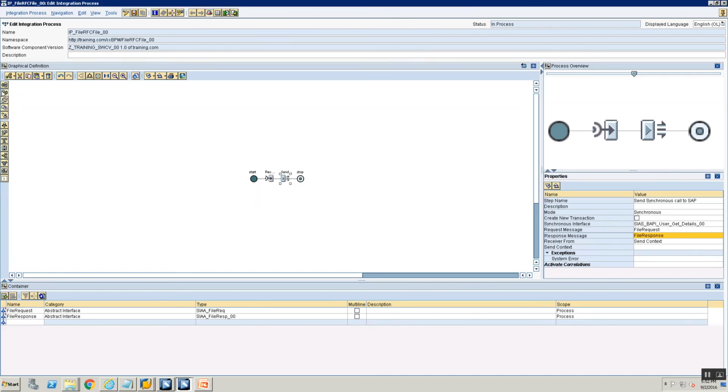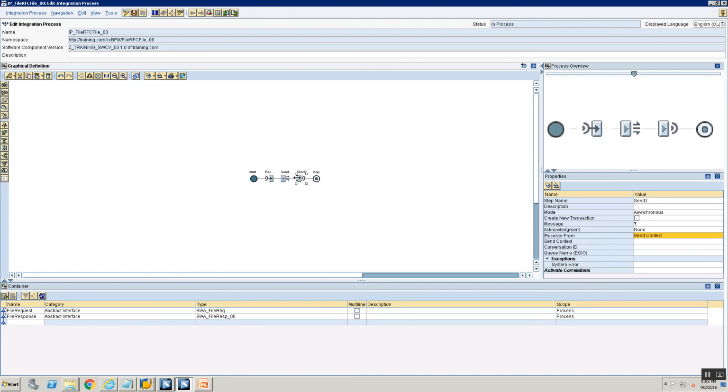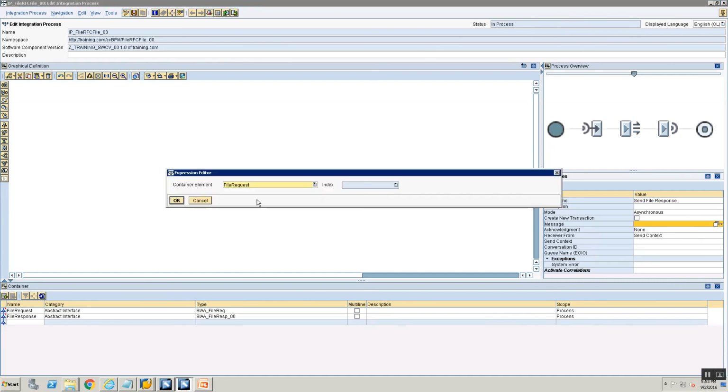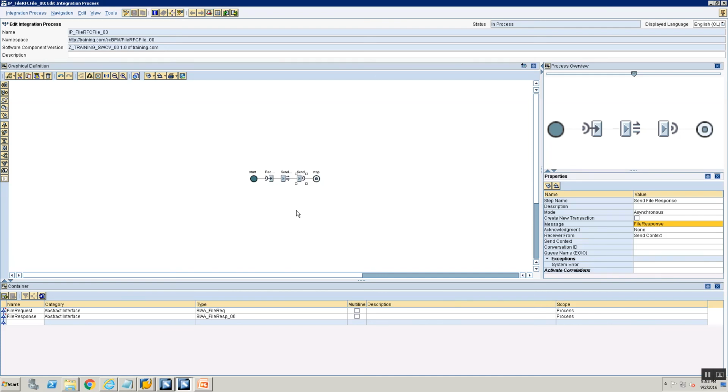And then the next step is to send this response back. So drag your send step, and when you drag your send step, push it after the send synchronous step and before the stop step, and place it. And now you see this is the last step that we are going to define. Let's call the send step send file response. You can call it whatever you want. We called it file response. The direction mode is asynchronous, correct? And let's select the response. What is the response going to be? It's the file response. All right, say OK, save, and with that your CCBPM is done.